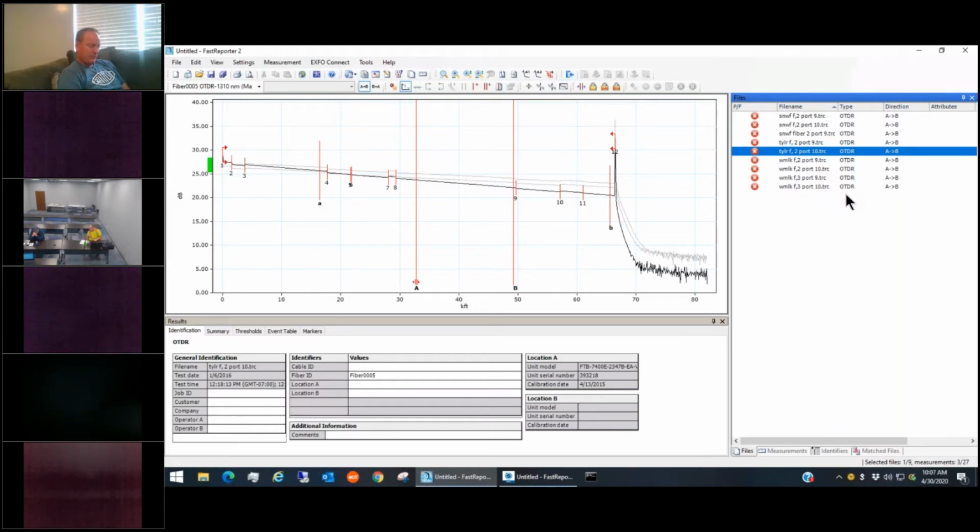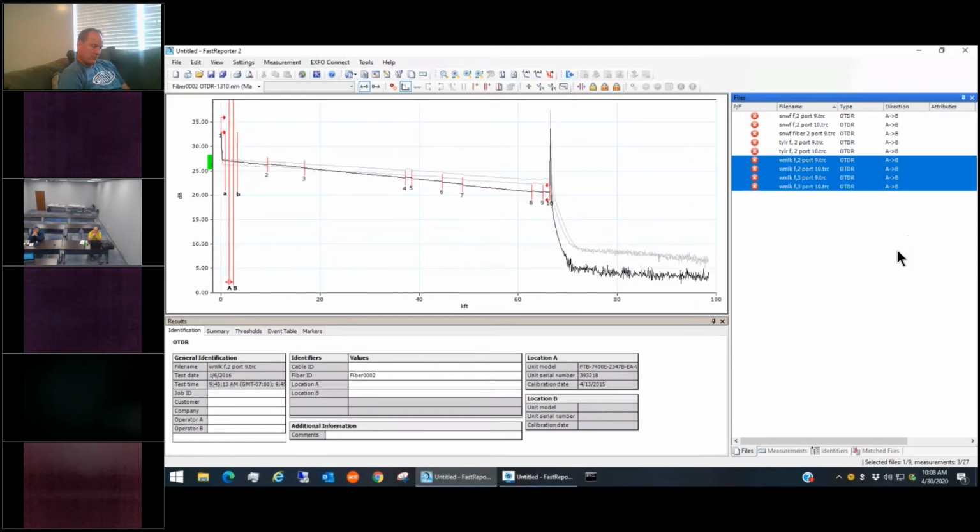If you're shooting your OTDR and you use the wrong thresholds, or you're doing bidirectional tests and you didn't specify that you're now shooting from the B side instead of the A side, you might realize, oh, I just shot everything A to B. With FastReporter, you'll say from here down was supposed to be B to A shots.